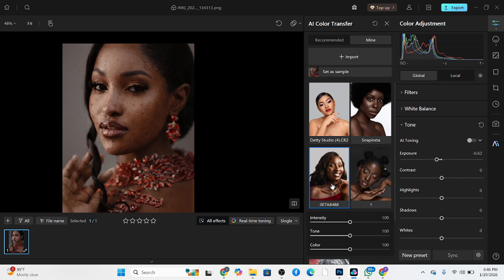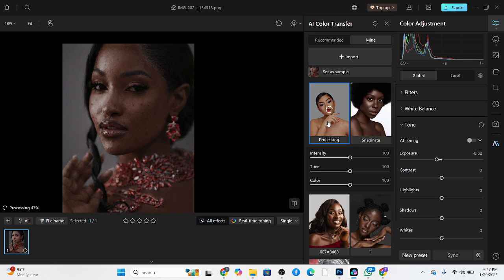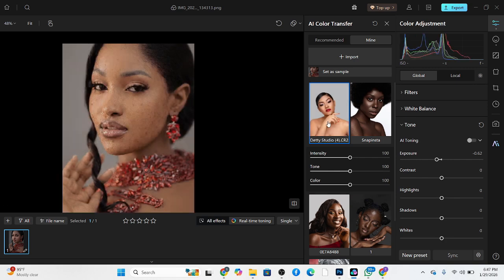Because her skin tone was very far from what we'll have here now, we cannot use it, right? We need to give her something that looks like her. Even if I click on this one, it's still going to give us that version of skin tone, a dark model. Let's look at it and see what we'll have. You see, her skin tone is now dark, which is not what we want originally. So what I'm going to do is click on this one here from Deity Studio that I love the skin tone. Of course, it's very close to what she would have been looking like originally, so that makes the work very easy.